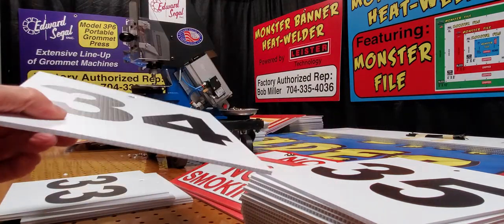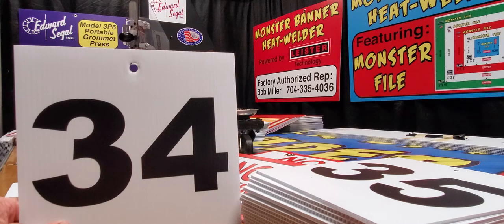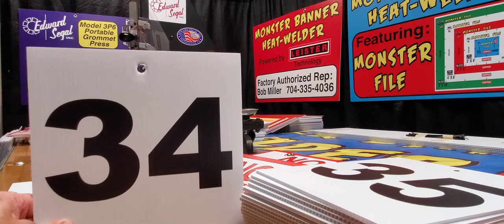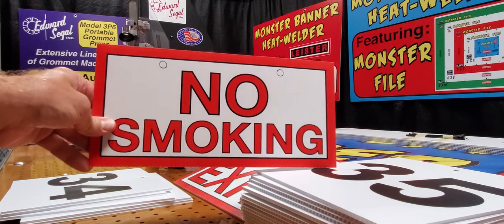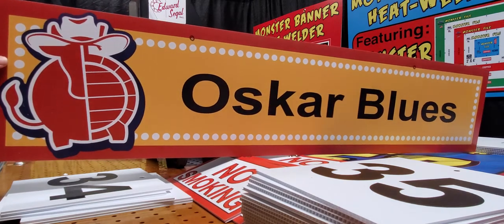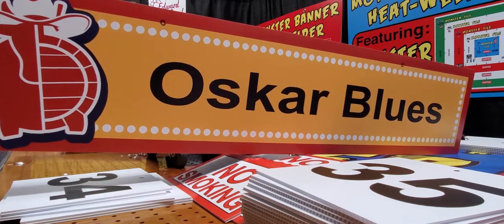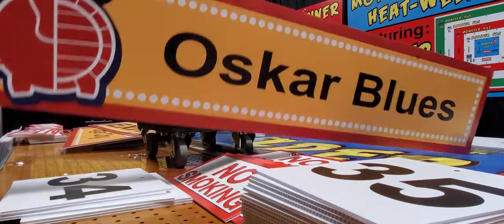I make my hanging signs in 4mm coroplast, or polypropylene, whatever you want to call it. When I go to these street festivals, I have an assortment of different size coroplast signs — I refer to these as tent headers. This is a 10 inch by 10 inch number sign, sometimes called a booth or exhibitor sign. Another product is a half foot by one foot hanging sign. One of my core products is a one foot by four foot tent header coroplast sign. This particular one is for a beer festival this weekend — I am on deadline, so I'm going to be demonstrating this on live work. At this beer festival I am taking 86 of these tent headers with me, so it's a good size sign job.